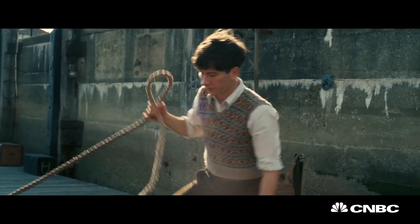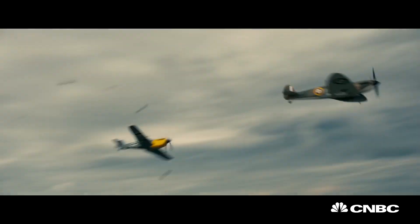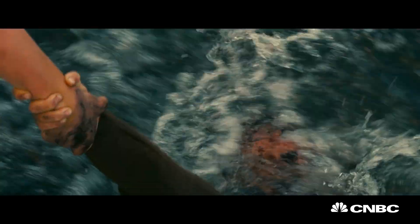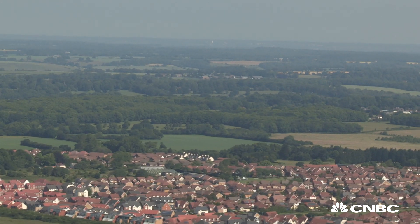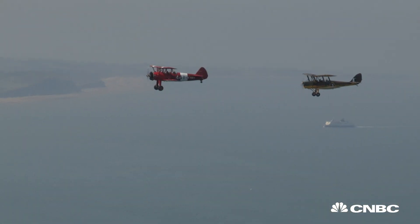The story of the little boats which rescued the retreating British army is the subject of Christopher Nolan's new blockbuster. The film Dunkirk tells the story of Operation Dynamo, the evacuation of 300,000 Allied troops from the French coast back in 1940. And although the story of land and sea is quite well known, fewer people know the crucial role planes played.